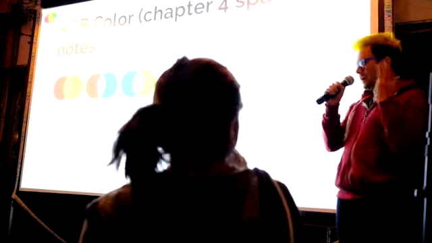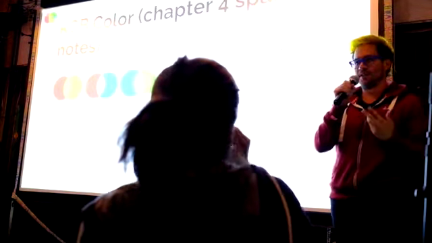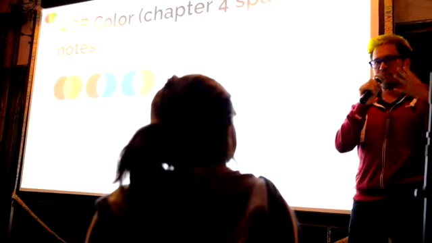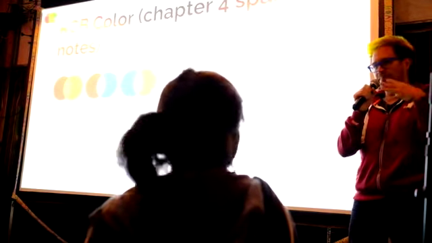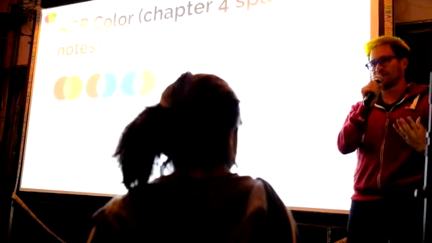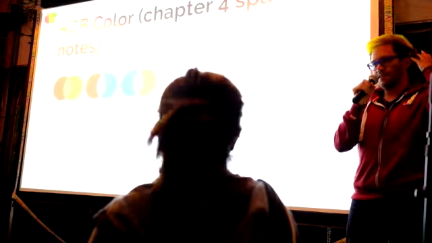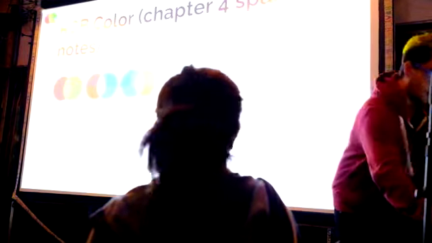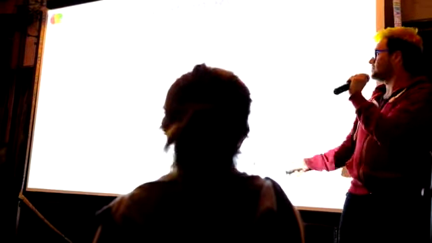So this talk is about RGB color. It's called Chapter 4 Spark Notes, because it's not really the beginning, and it's not really the whole story, but it's a really interesting part, and I'm just going to drop you in the middle of something that you're not going to see very many other places if you read about color, and hopefully tickle your mind a little bit and give you something to go look into further. I just hope you come away with a little bit of intuition for how RGB colors fit into a bigger picture, which is the human visual system.